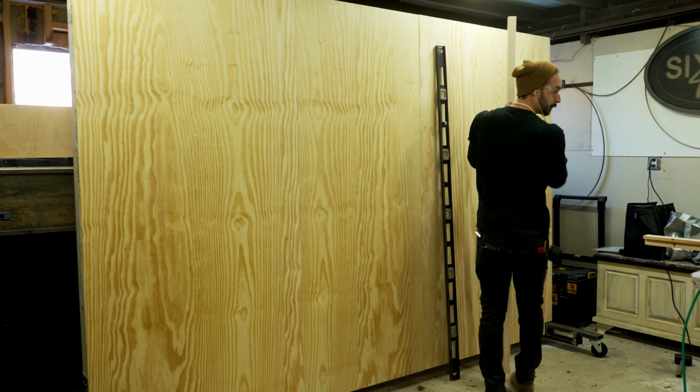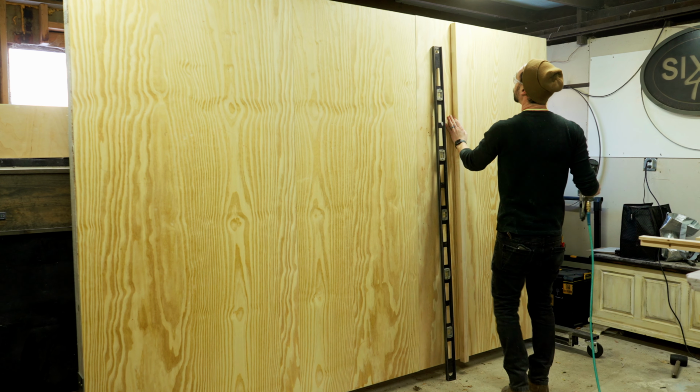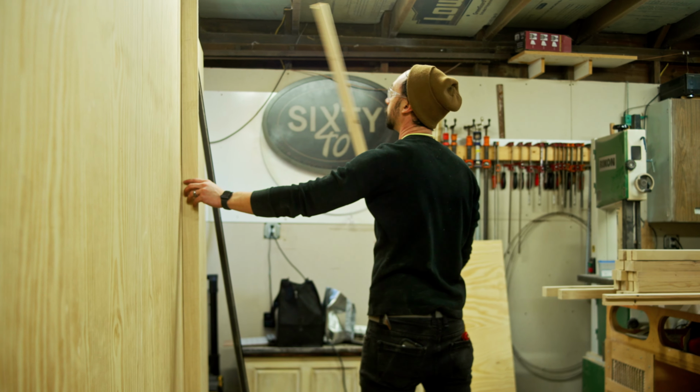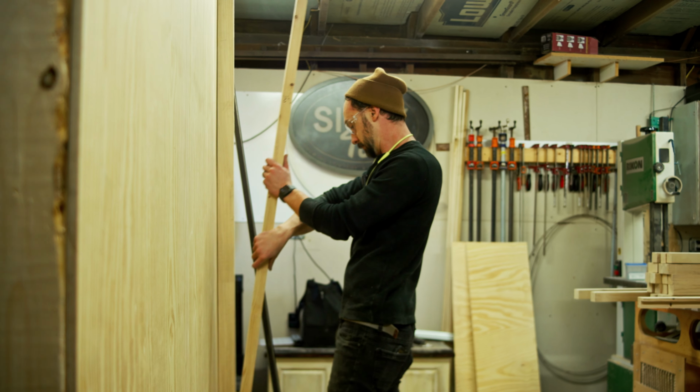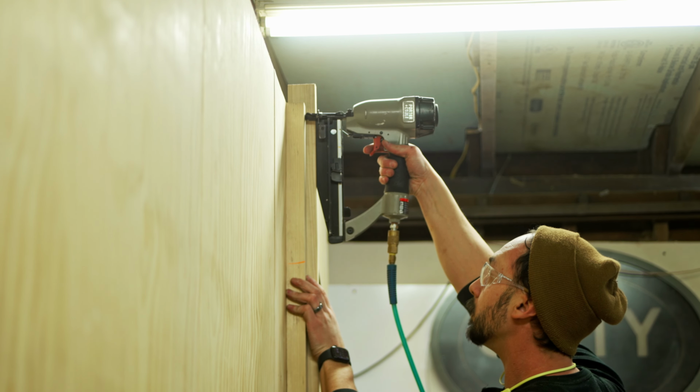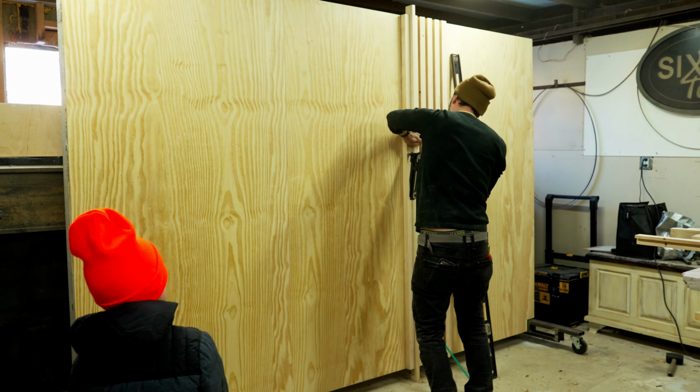So to attach the first slat, we'll use our level, line it up with our mark, make sure everything's straight, and nail it into the wall. The next slat, we have a spacer we put in between the first slat, pinch it tight, nail it away. Then continue the process until all your slats have been attached.